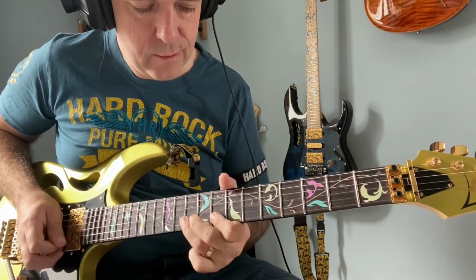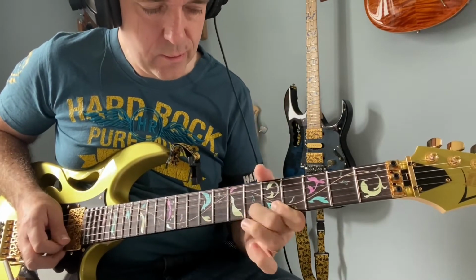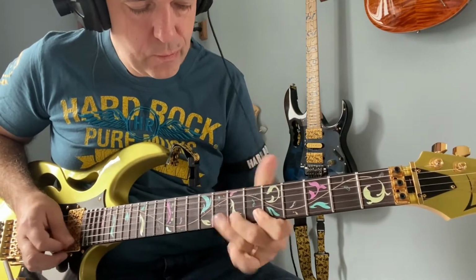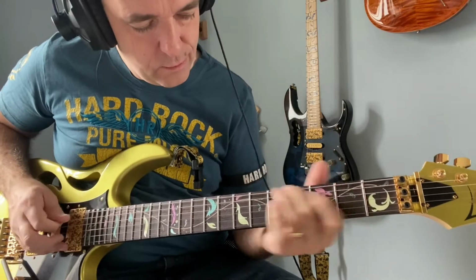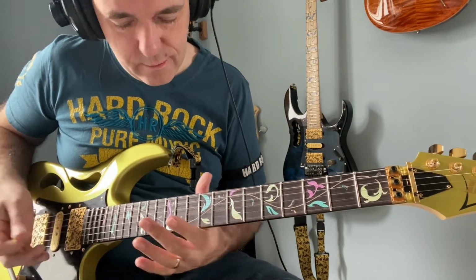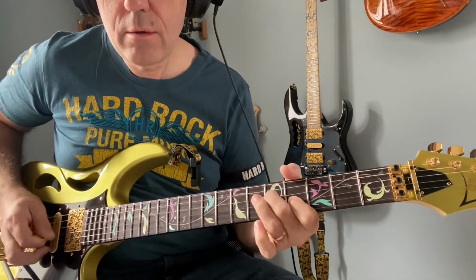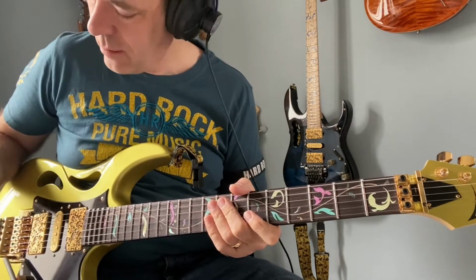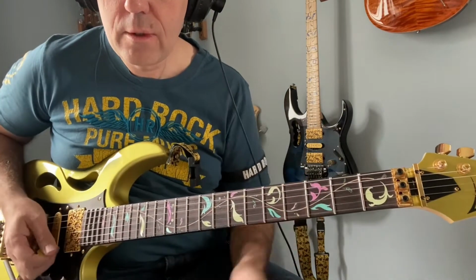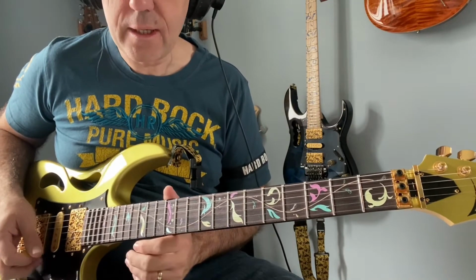Yeah. So you can slide down your runs like that. So you can learn to do that if you get into it. Obviously I'm also palm muting quite a bit, so if you played a lot, you tend to move your palm in quite a lot in those. I'm kind of controlling how long I'm sustaining or muting the strings for in there. So there's quite a bit of that going on as well.